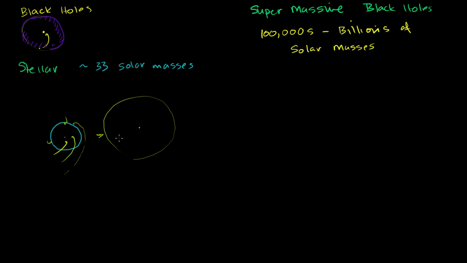This is a plausible explanation, based on our current understanding. But the reason why this one doesn't gel that well is, if this was the explanation for supermassive black holes, you would expect to see more black holes in between. Maybe black holes with 100 solar masses, or 1,000 solar masses, or 10,000 solar masses. But we're not seeing those right now. We just see the stellar black holes and we see the supermassive black holes.